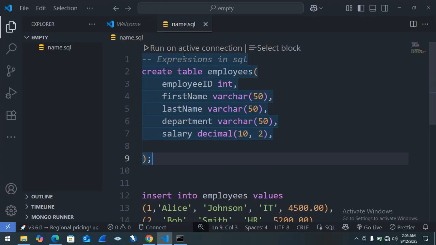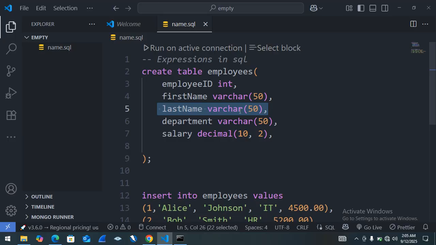Here we have our employee table. We are going to create our employee table using the create table command. Inside these parentheses, we have different columns that we are going to create. The first column is going to contain integer data, named employee ID. For the second column, the first name, it is going to contain only strings, and we have the last name.